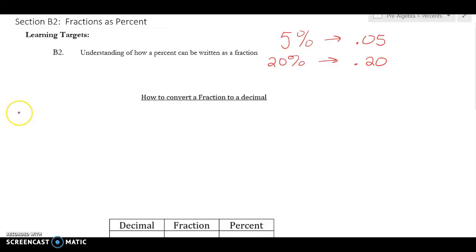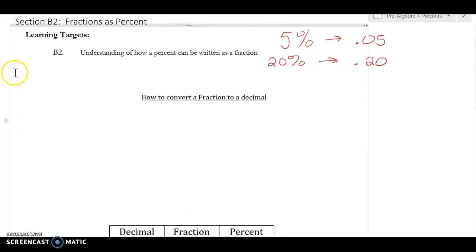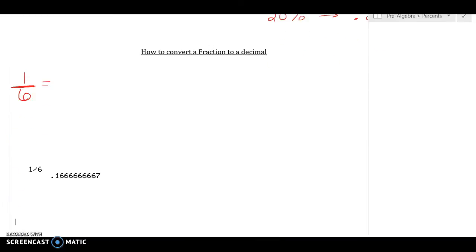So let's say I have the fraction 1/6. What you do is you just do what it says. It says to divide. It says 1 divided by 6. And so I'm going to use my calculator to be able to do that. So when I typed it in my calculator, I got 0.1666. So this 6 is going to be rounded by looking at this number. So it's 0.17. So it's 17%.